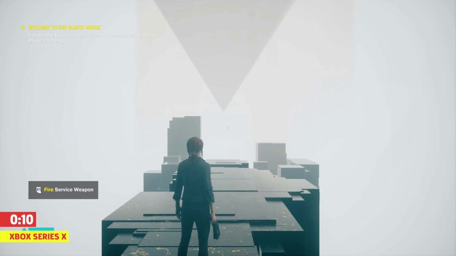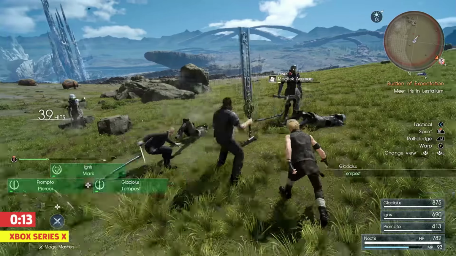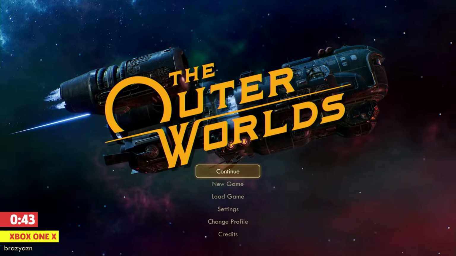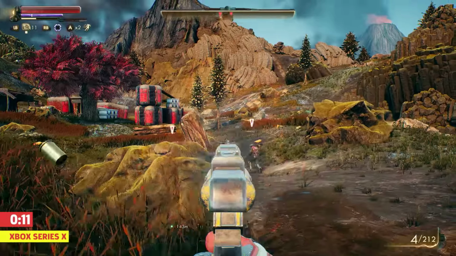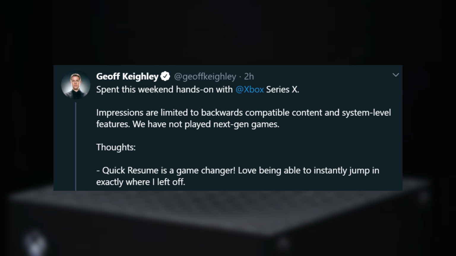And I do just want to really wrap this video up, just run down what Jeff Keighley specifically had to say, because he kept it pretty brief and condensed over on his Twitter. He says impressions are limited to backwards compatible content and system level features. We have not played next gen games. And again, to me, that kind of sticks out like a sore thumb.